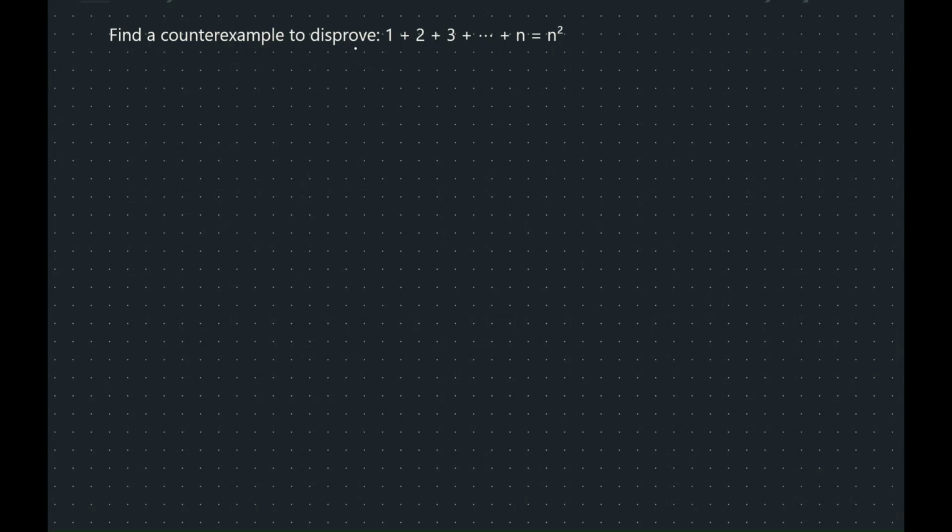This question is just a little bit more interesting because you will have to do something a little bit more. So let's do it. So we will have to disprove that any number added to its predecessor numbers is equal to that number squared. For example, let's try 1. So for example, n is equal to 1. So we will only have 1. And is 1 equal to 1 squared? Yes, it is equal to 1 squared. So this is not a counterexample. If you don't understand this, you will understand from the second number.